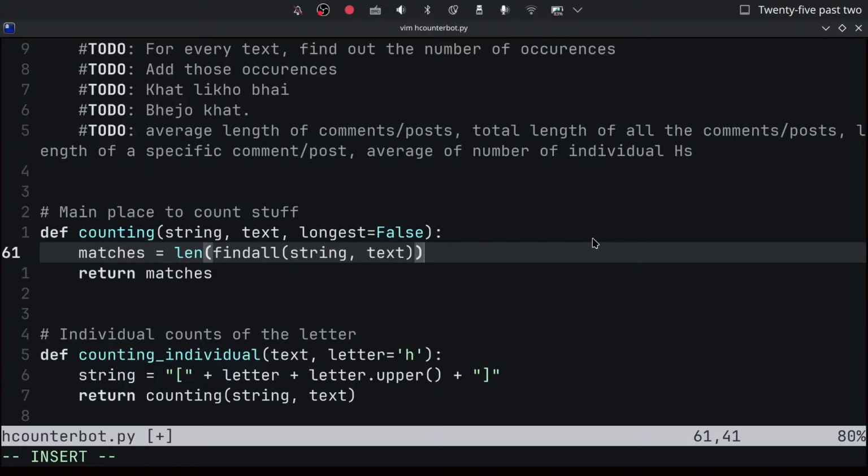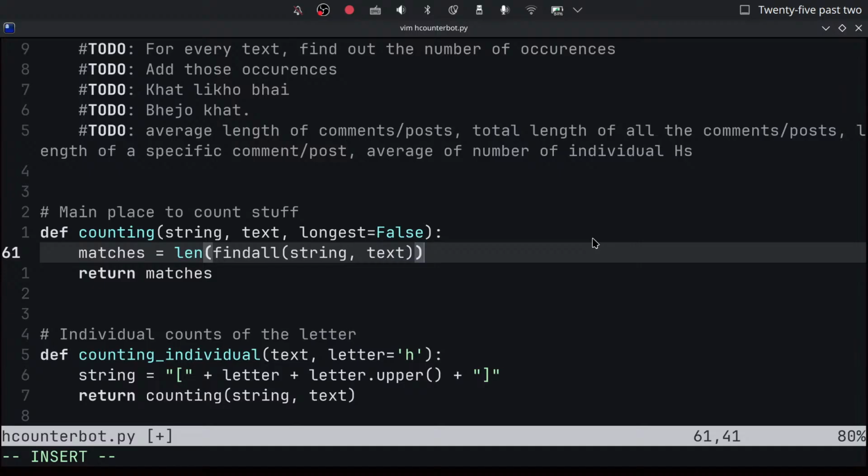If the longest is false, then what we do, we will simply, longest will be false.